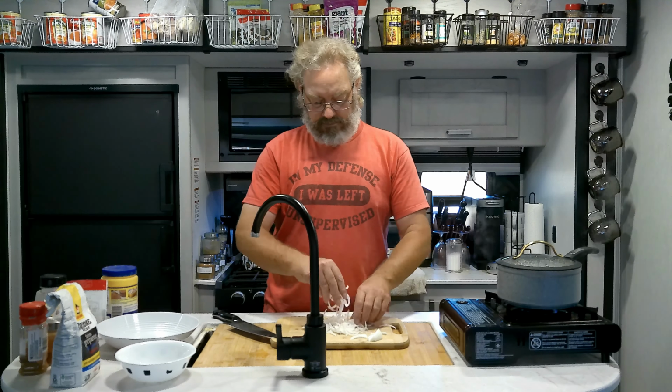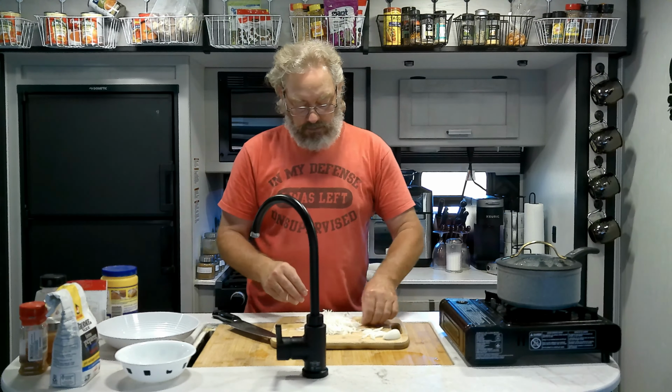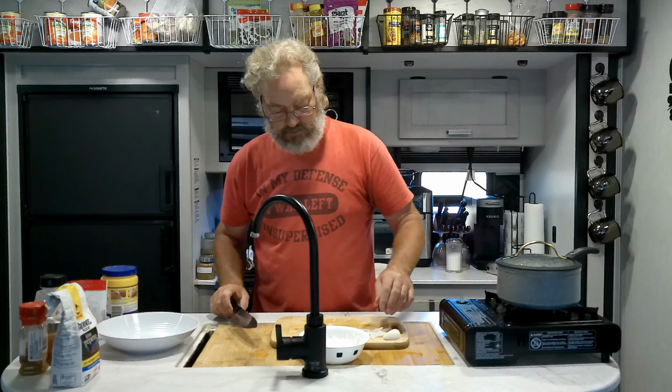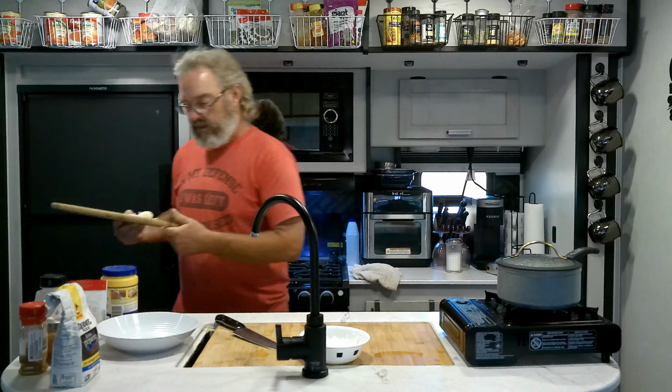Okay, so once all of this is separated like this, we will put this in a bowl. Now the proper way of doing it is getting buttermilk and dousing your onions with buttermilk, and after that transferring them to your dry mix, coating them, and then deep frying them. I don't have buttermilk, so you can use half and half, which is what I'm going to be using, and it works just as well. Right, so do this. The rest we don't need. So I'm going to get rid of this. There.